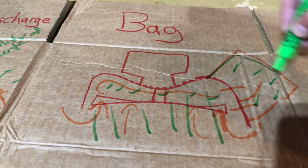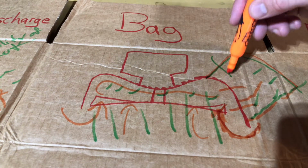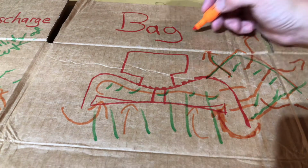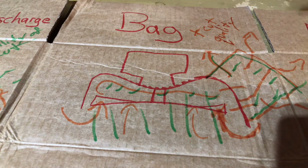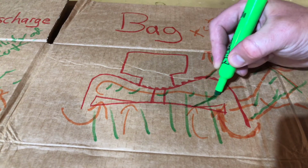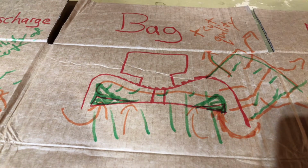If you notice, all of your bag types have a breathable fabric on there so that the air that is coming into the deck and moving around can exit through that perforation, the breathable fabric on your bagger. So a plus for this one is cut quality also. It has slightly reduced airflow and vacuum compared to the side discharge, but most bagging kits, or if you set the mower up specifically for bagging, will have a higher sail on the mowing blade to provide more pressure and more airflow to overcome the resistance of the bag.